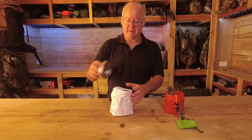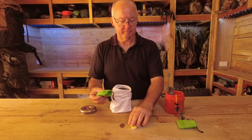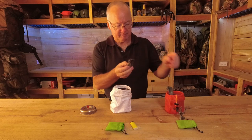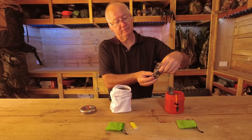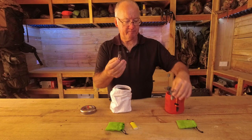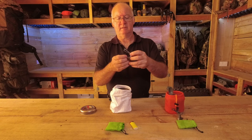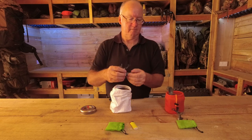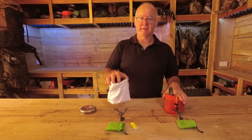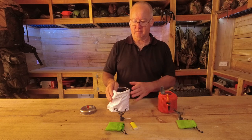The lighter's in the drawer because I used it the other week and never put it back. Same here — mini Bic lighter and the BRS. This one's a slightly darker colour but both are identical. The BRS stoves weigh about 16–20 grams. Weight-wise, I don't think about how heavy each one is anymore — I used to a few years ago, but that's just gone out the window now.